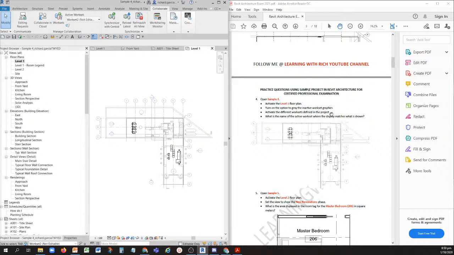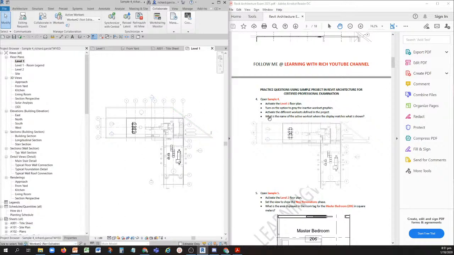So for you to be able to change or set the active workset, you just need to select from here, from the bottom here. So currently the active workset is workset number 2. Okay, so if I change that to workset number 1, it's going to look like this. If I change to workset number 3, this is how it looks like. If I change to workset number 4, this is how it looks like. If I change that to workset number 2, this is how it looks like.